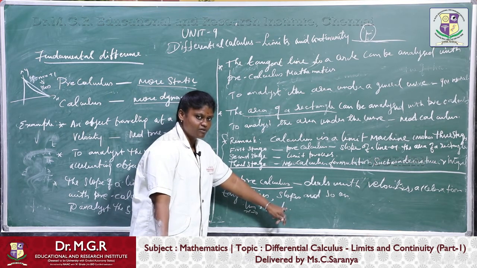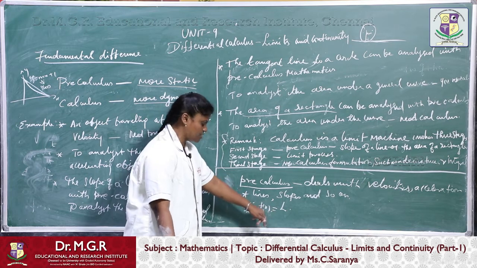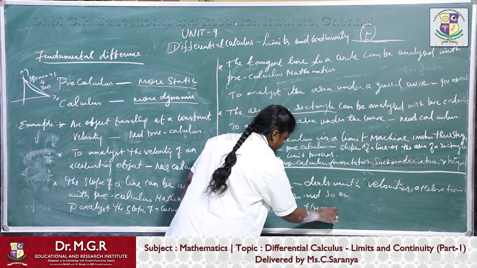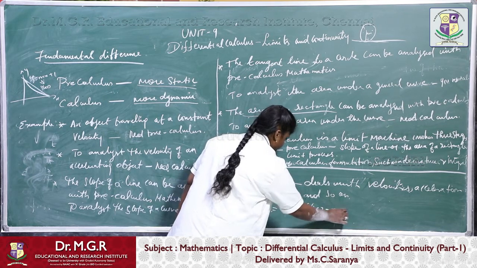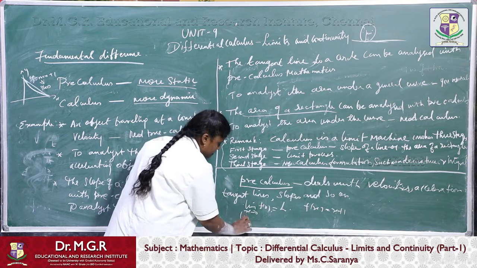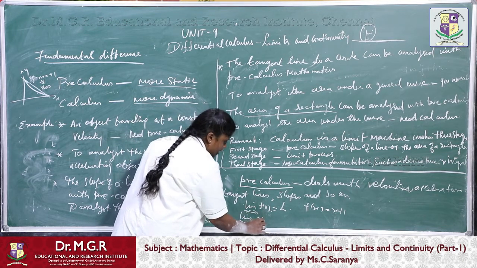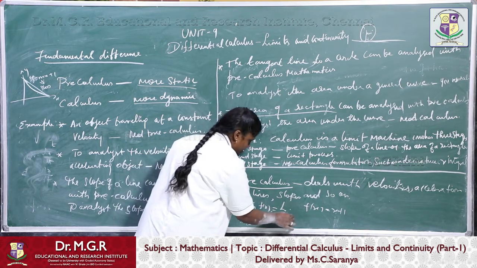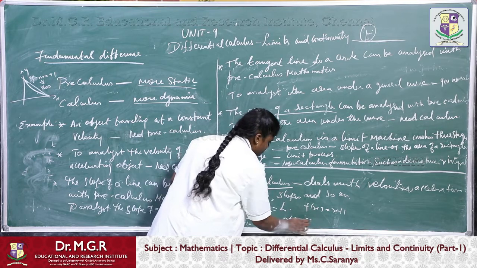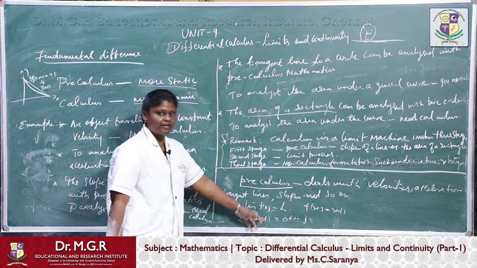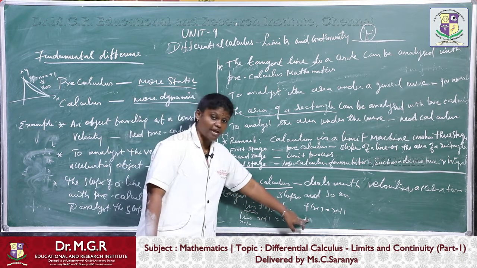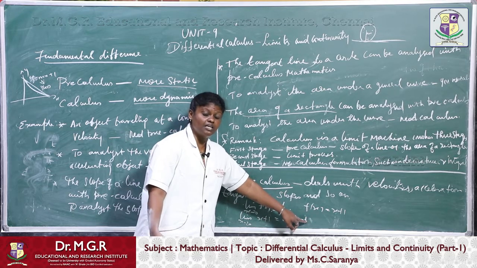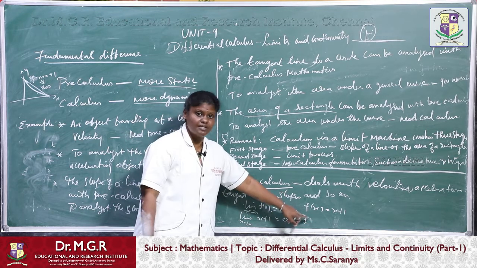Suppose the function is f of x equals x plus 1. We apply the limit as x tends to 0 of x plus 1, which is 0 plus 1, which equals 1. That is a constant, so I am getting a limit and the limit exists, because we get some value. If I get infinity, the limit does not exist.